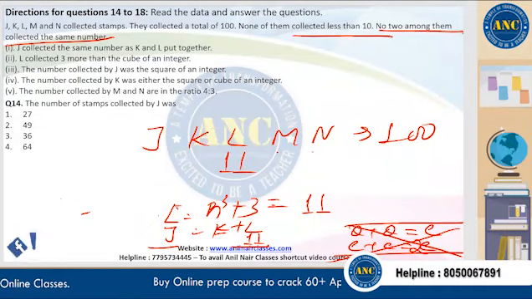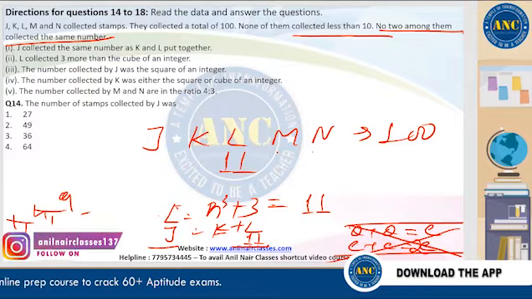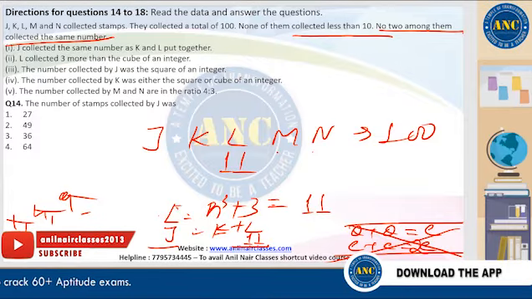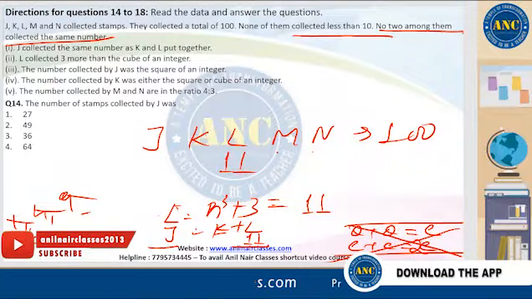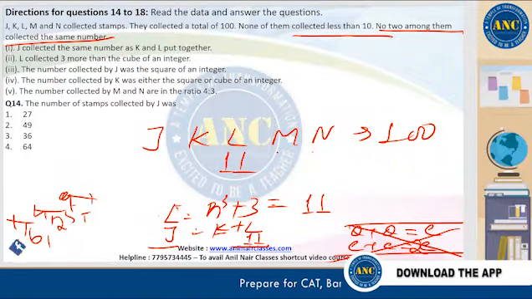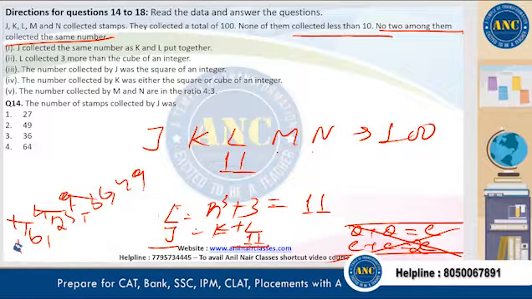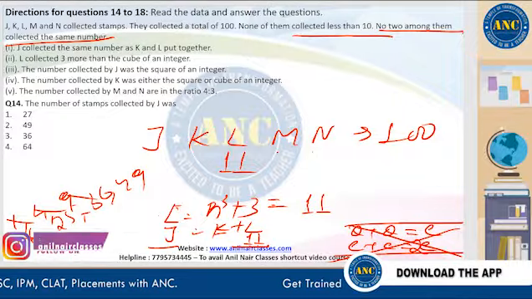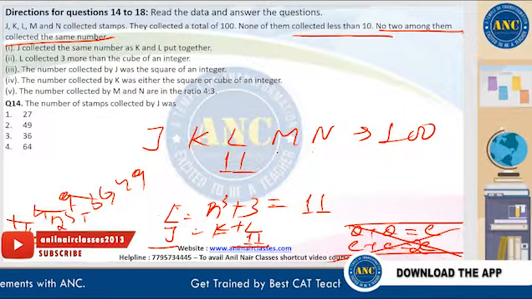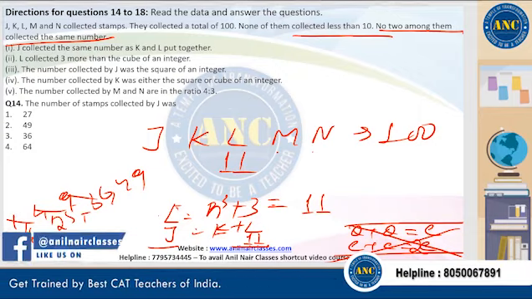So we cannot take 1 square, 2 square and 3 square. Why not? Because they're all single digits. We need a minimum of 10. So we could look at 16, 25, 36, 49. The inherent problem with looking at 16 is that if J becomes 16, K will become 5, and we know the number of stamps collected by each has to be at least 10. So we cannot fit that.